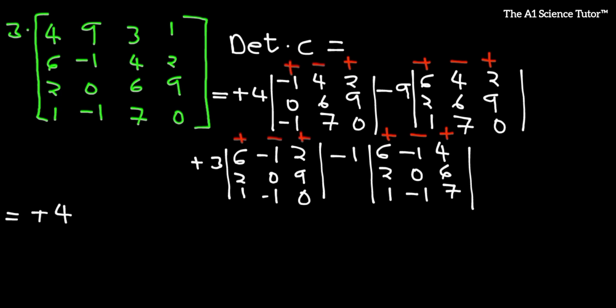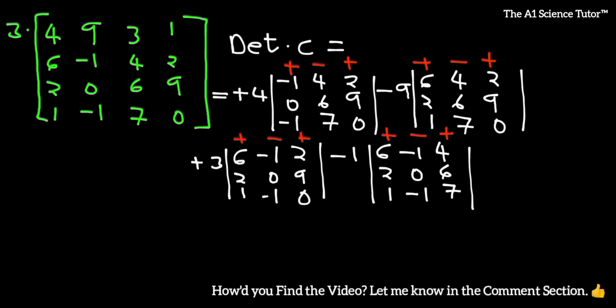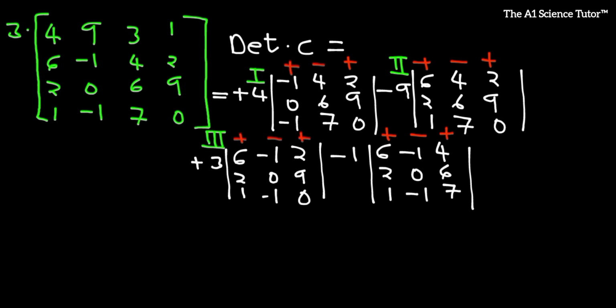And this is actually going to create something very serious. So instead of doing that, I'm basically going to label all those determinants. So let us say this is actually the first and this the second. Let us call this one the third. Let's say this is the fourth. So let us start with the first. Now this matrix, this is going to be the first.